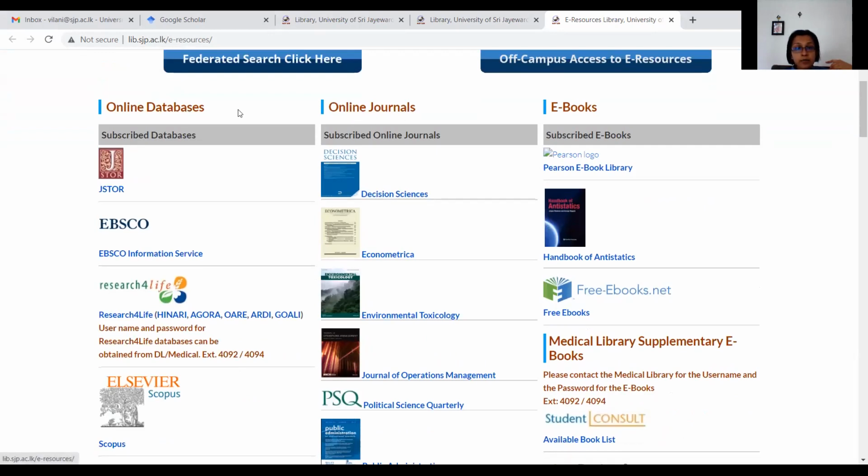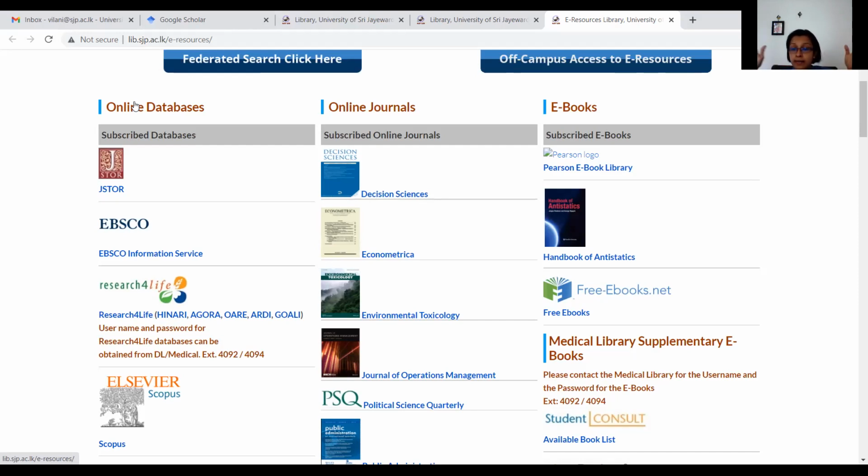Now, online journals and online databases are two different things. Remember that point very clearly. Online databases mean a database includes several journals, right? There are plenty of journals available. Under those journals, you have 10,000 articles, right? So it is like a library, because in a library there are several sections, right? You can go to one section and select a book. So a database is like your library.